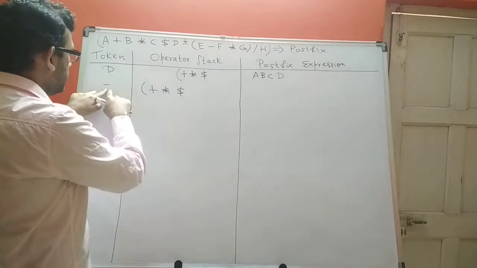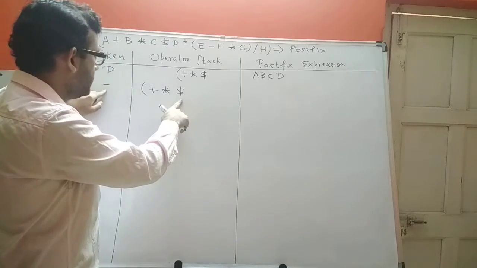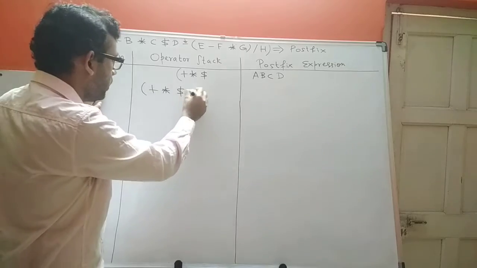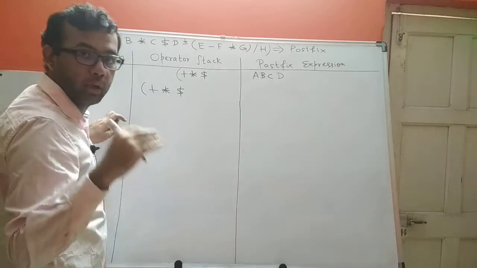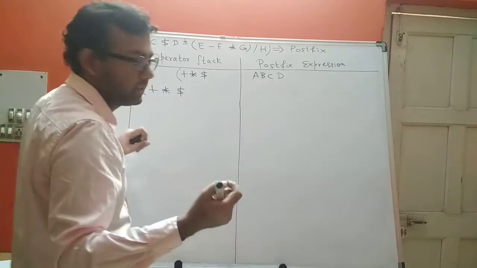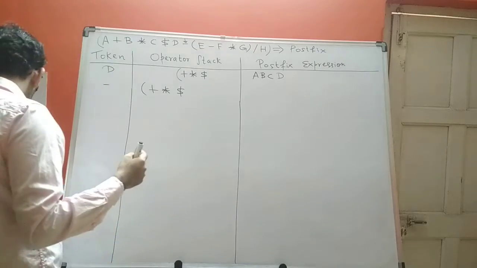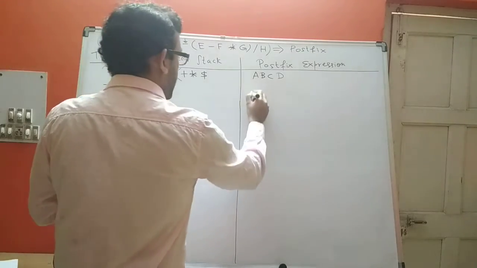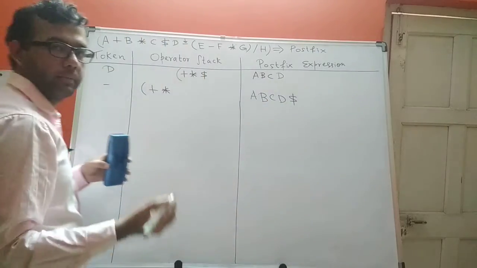Is minus greater than dollar in terms of precedence? No. Minus has a lower precedence than dollar, so I cannot have minus above dollar. Only an operator with a higher precedence can be above an operator with lower precedence. So what should I do? I should pop dollar from my stack and add it to my postfix expression.